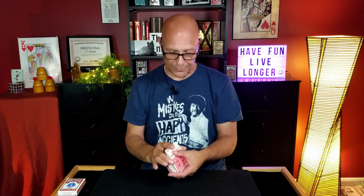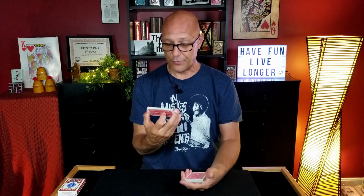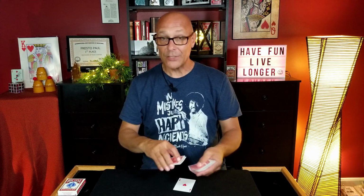First thing we want to do is give the cards a little bit of a shuffle, just like that, and I'll give it a little bit of a cut as well. And now I have trained my fingers, I have trained my ears to detect exactly where certain cards are within the deck. I think I found my first one. Yes, the Ace of Hearts. That's card number one, ace number one. Can you guess what's going to happen next?